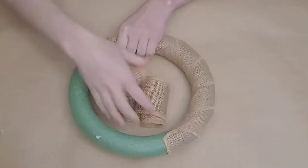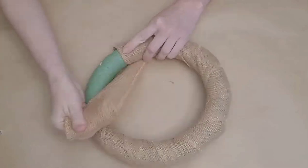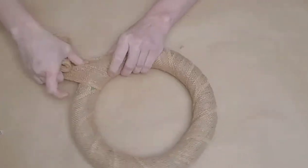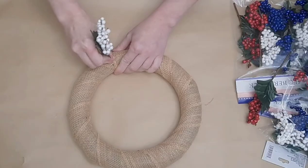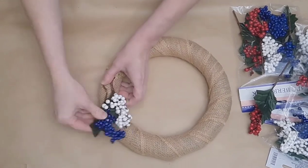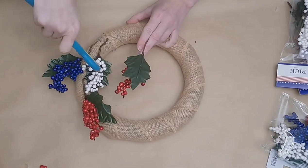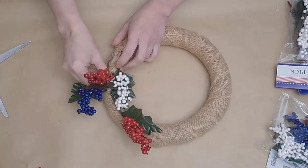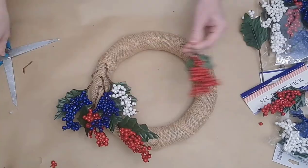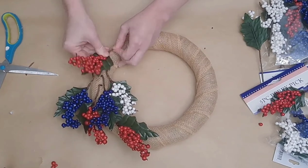Now, I did play around with this for a little while to find the best way to get these berry picks to go through the burlap and also through the foam. So I tried just poking the end of the pick down, and then I realized that the ends were so long that I could double them over and then make a hole right through the burlap and the foam with my scissor and stick the stem down in that hole. Then I found that I could even add a little dab of hot glue if necessary on top of that hole just to get a good hold.